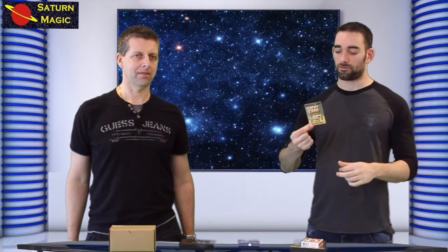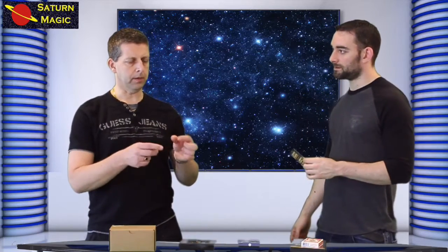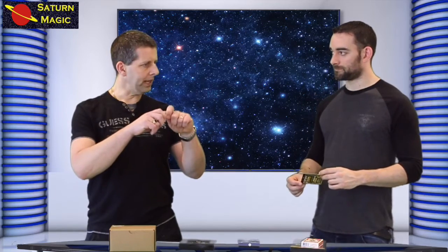Yeah. The only downside I've got for this is the paperclip that they give you, which enables you to do it straight away, is rugged. And I think that might damage the gimmick if you continually use it. So I would just swap it for a plastic coated one. Yeah, I did notice at the end of the paper, because of the way paper clips are cut, it drags on the card. Yeah, so that's the only bit. You could always just get a little bit of pliers and tweak it up just a bit.